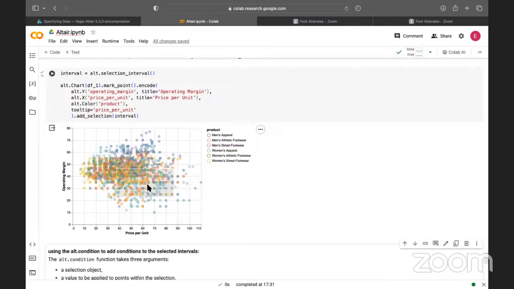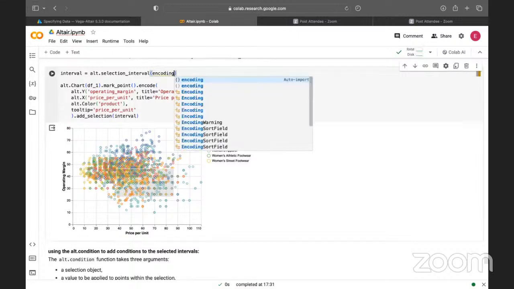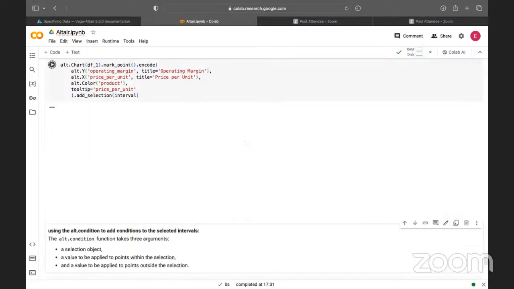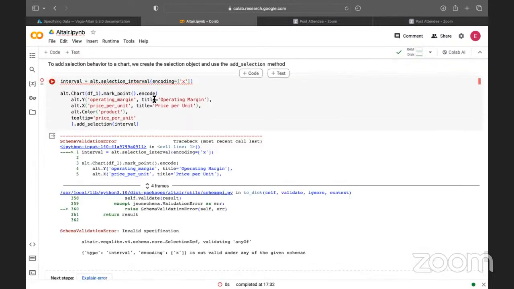We can also limit the axis that we want it to be on, by specifying encoding. Okay, already encoding.